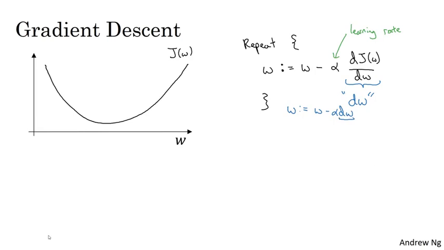Now let's just make sure that this gradient descent update makes sense. Let's say that w was over here, so you're at this point on the cost function J of w. Remember that the definition of a derivative is the slope of the function at that point. So the slope of a function is really the height divided by the width of a little triangle here, tangent to J of w at that point. And so here, the derivative is positive. w gets updated as w minus a learning rate times the derivative. The derivative is positive, and so you end up subtracting from w, so you end up taking a step to the left.